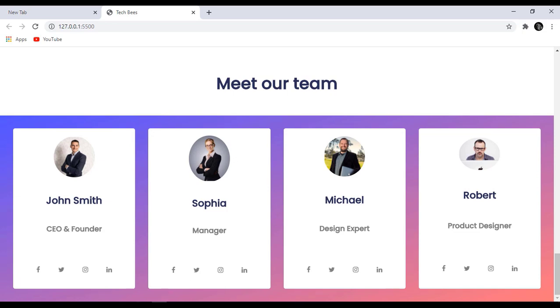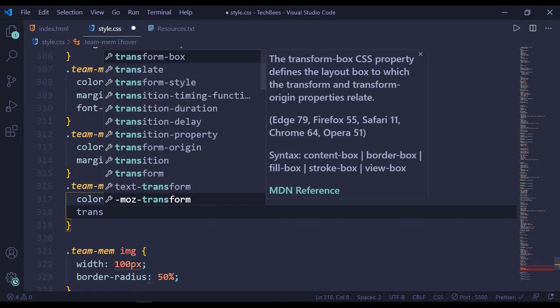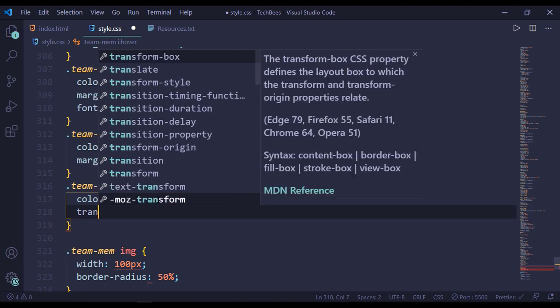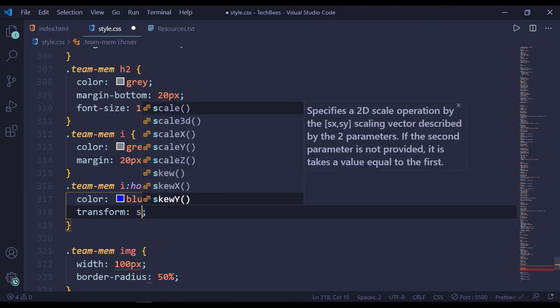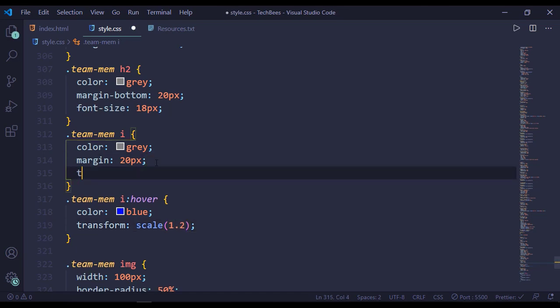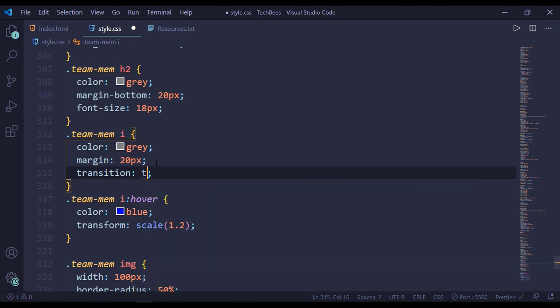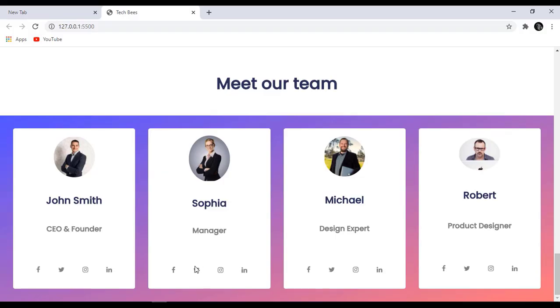You can see on hover and transform, scale 1.2, and add a transition of transform 0.5 seconds, and ease.